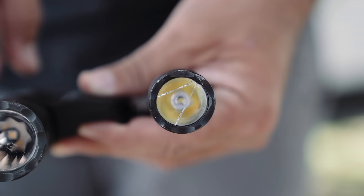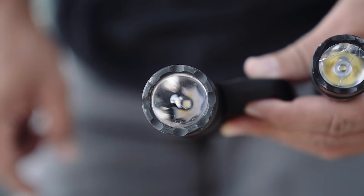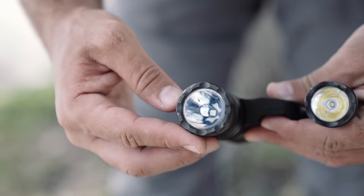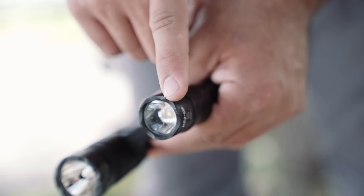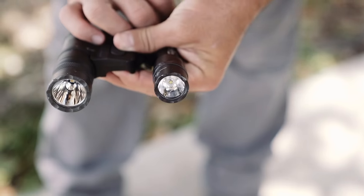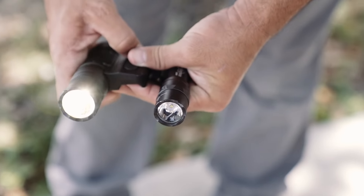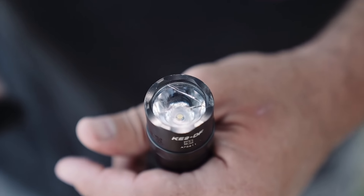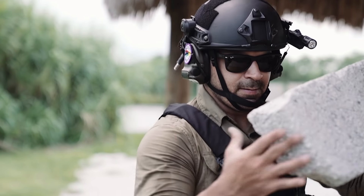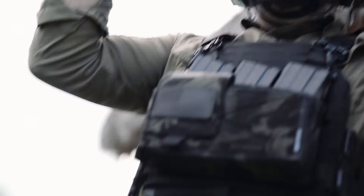We actually dropped this one three times because we were trying to get it to the perfect landing point. This one was dropped three times — not one chip or crack. I don't see anything on there, maybe a scuff mark. The crenulated bezel ended up taking more abuse than anything else, but it's more anodizing than deformation. Here, we already have deformation on one of the little raised areas on the bezel. So do they both turn on? Let's see. Scout Light's on. The light stays on.